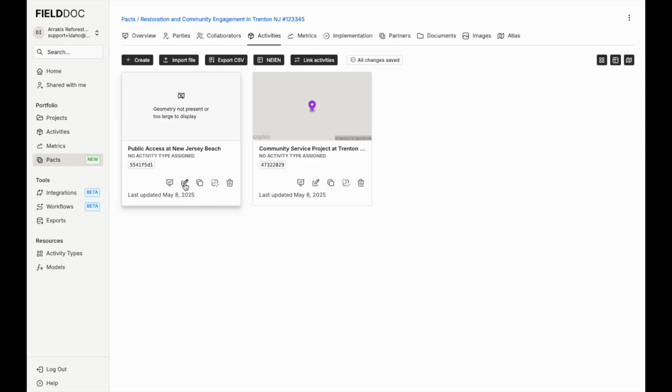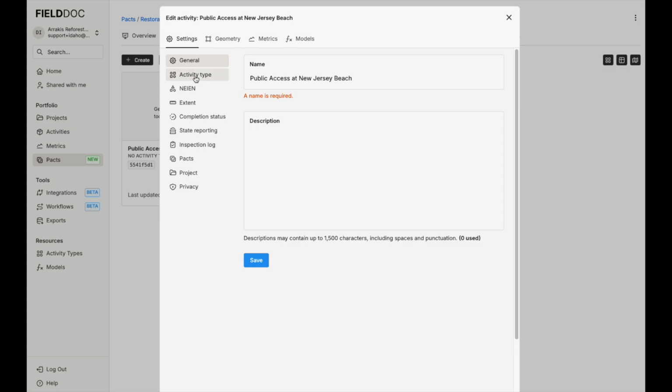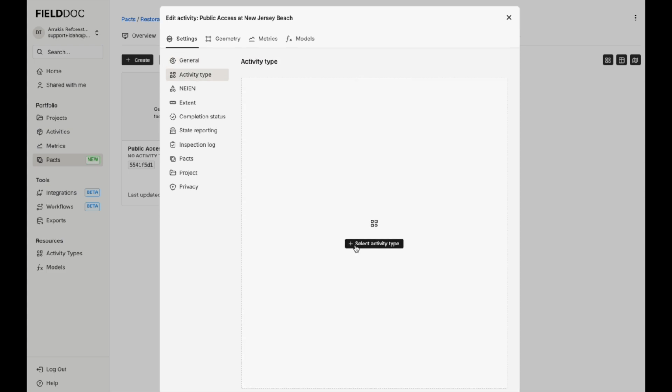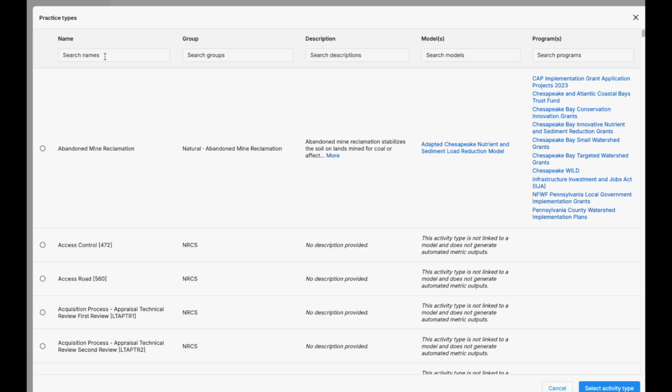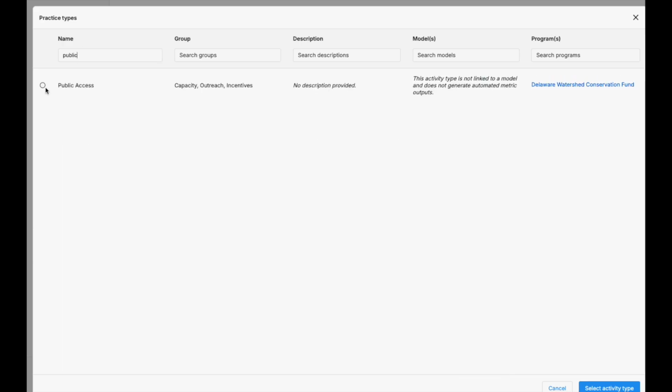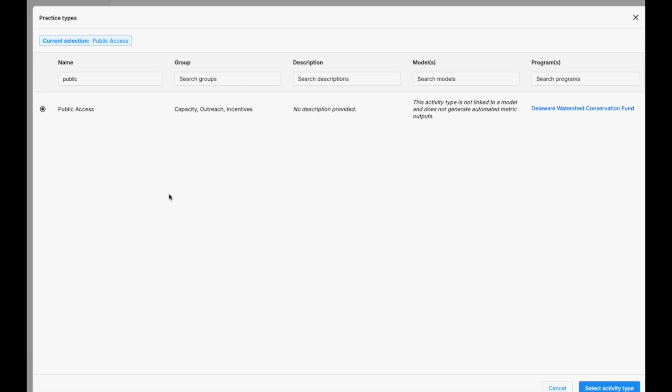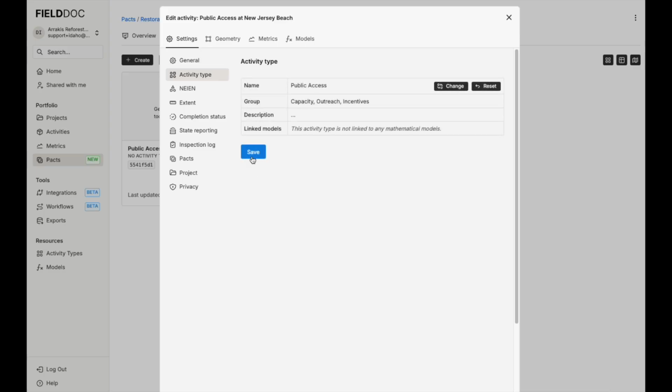Now we're going to open the Edit Activity modal, and this time we will go to the activity type and click Select Activity Type. And then we know by referencing the NFWF list that there is an activity type for public access. You can always just scroll through all of the options to find one that works for you. So confirm your activity type selection and then click Save.